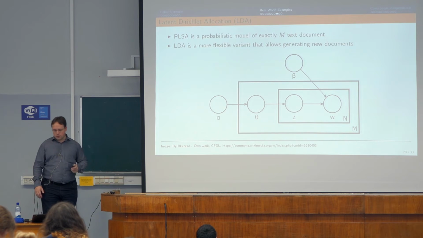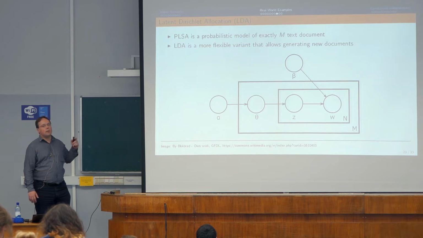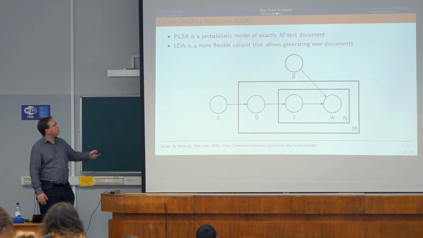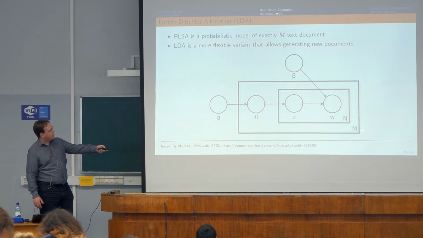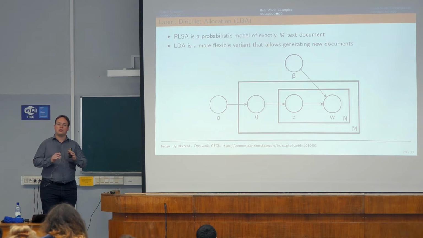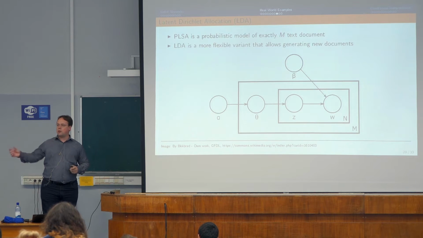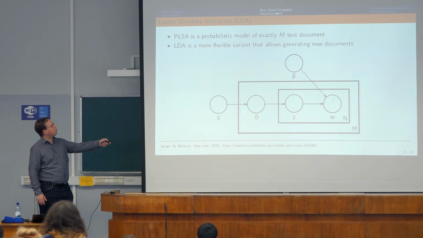So they came up with an extension or a new version which was called Latent Dirichlet Allocation, LDA, which is a more fancy version of the previous. So they still have this kind of plate, so there is still M documents, and each of the documents has N words. But now instead of a document ID, you introduce a variable that tells you what is the distribution over topics. So each document has a certain topic distribution. This document talks about sports with 90% and 10% about money. This document talks about politics with 50% and 50% about children, this kind of stuff. So each document has some kind of distribution of that kind, which is called theta here.